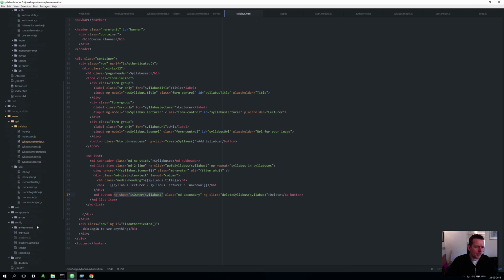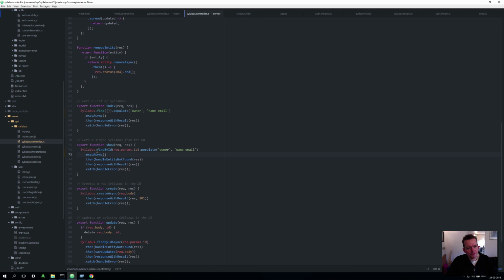Now I want to tell you something in the end here. The find by ID and populate part, we'll get back to that by using something called depopulate later, so don't worry too much about it yet. But remember that I've changed these two around a bit, and you can read the previous code against the current one and see the differences, but it's fairly simple what I'm doing here.